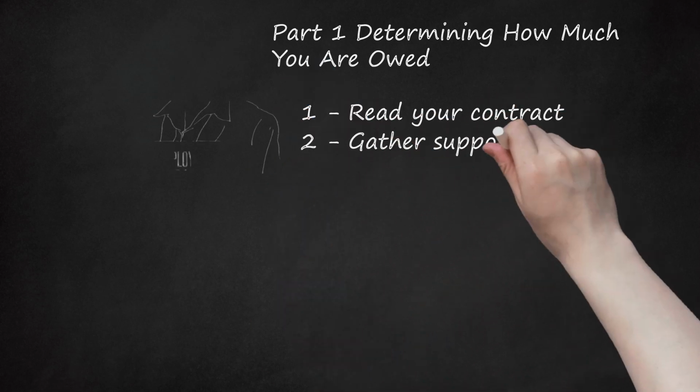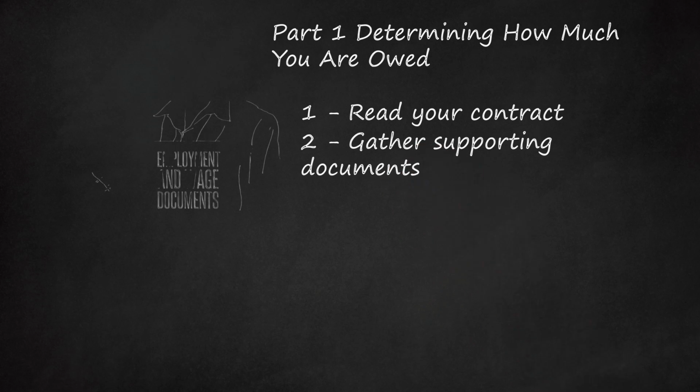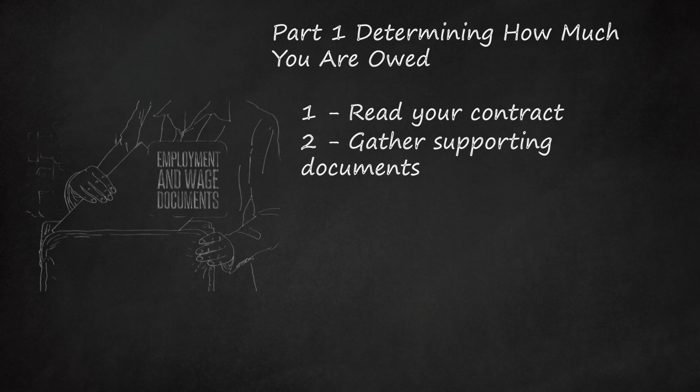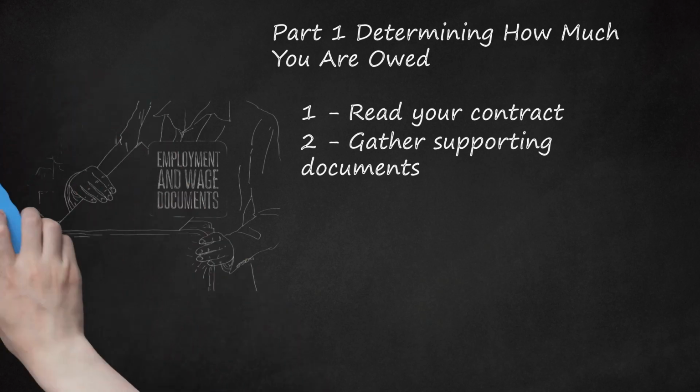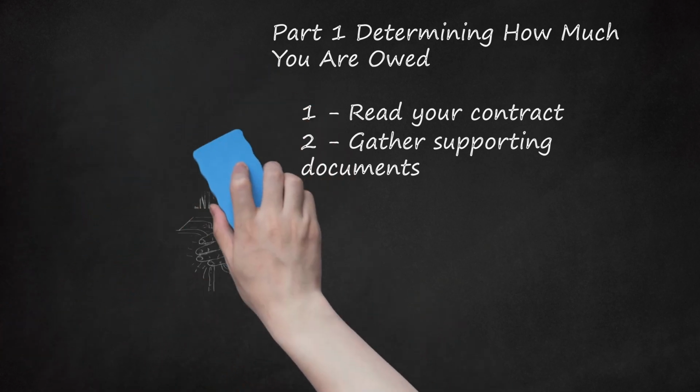2. Gather supporting documents. To demonstrate to your employer that you have been underpaid, and to ultimately bring a successful lawsuit, you will need to present evidence of how much you should have been paid, how much you were actually paid, and how much money you are owed. Gather your time cards, pay stubs, bank statements showing direct deposits, any communications with your employer regarding pay, such as an email confirming a raise, and your employment contract.